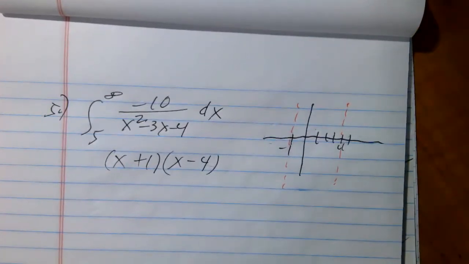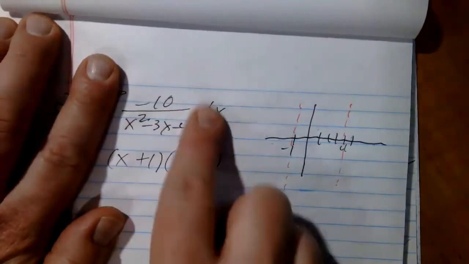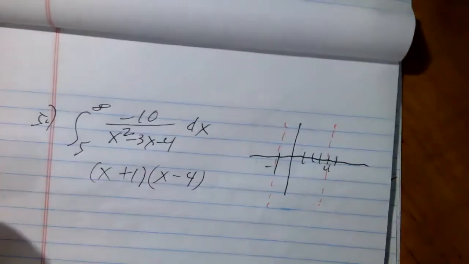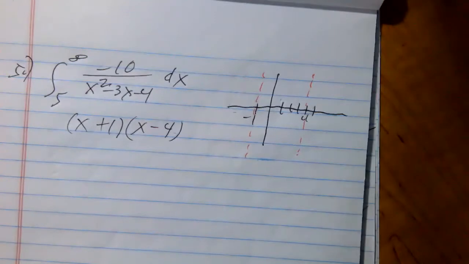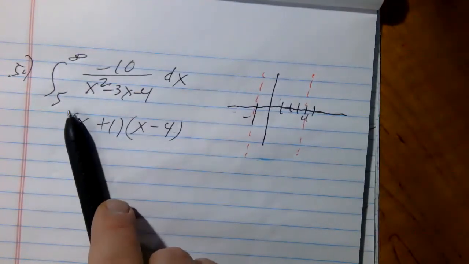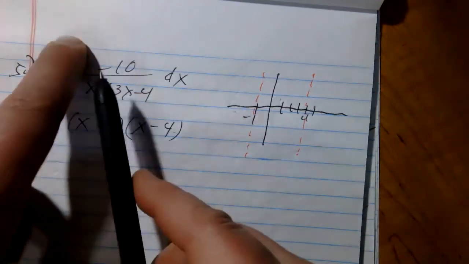Now, in the general context here, would you have to worry about that? Yes. We haven't talked about that yet, but remember, vertical asymptotes can cause their own improper integration problem, okay? Because remember, the graph is shooting up or down following the asymptotes. But for this particular problem, it doesn't matter. Why? Because you're going from 5 to infinity.